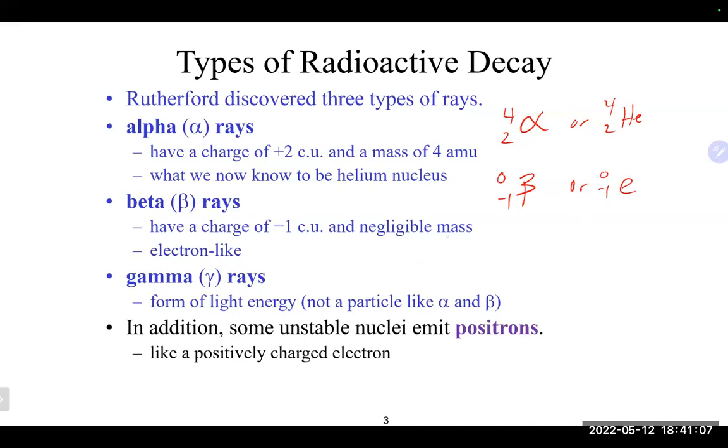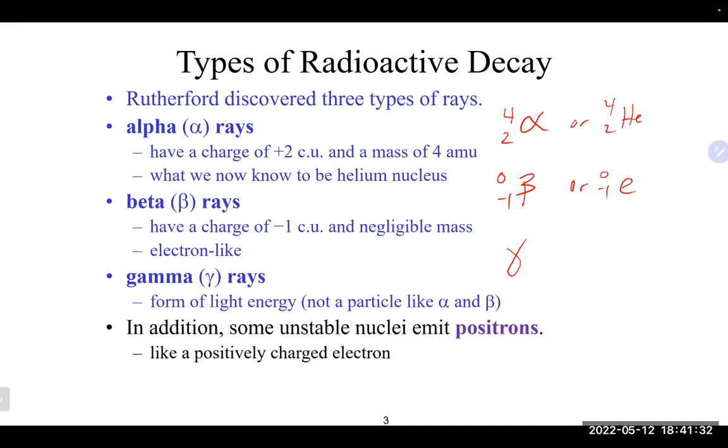The gamma ray is just pure energy. You might remember gamma rays from when you looked at the electromagnetic spectrum, and it was pretty much past X-rays, has very short wavelength, right? So short wavelength means very high energy. It means you should not be just standing there and letting it hit you all day. Yes, it's just really, really pure energy.